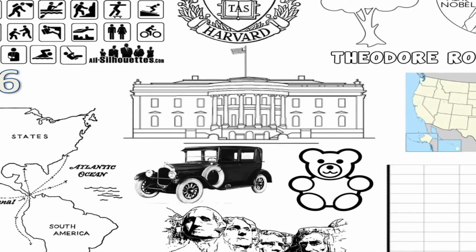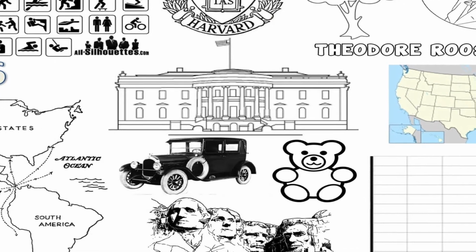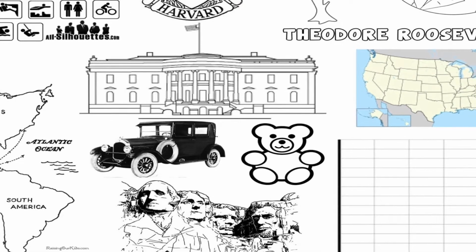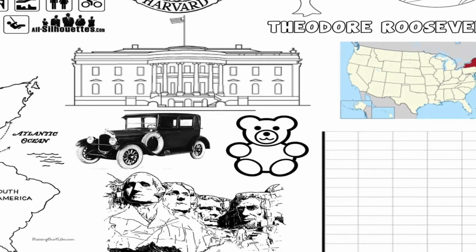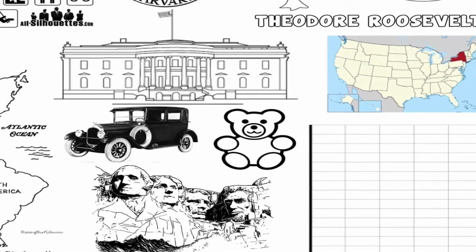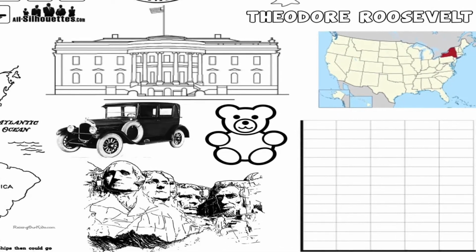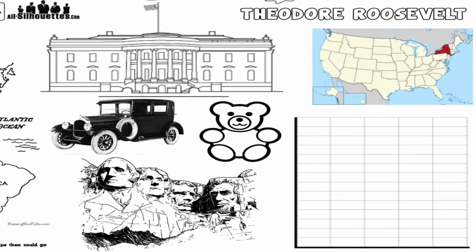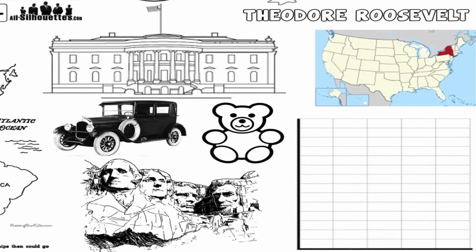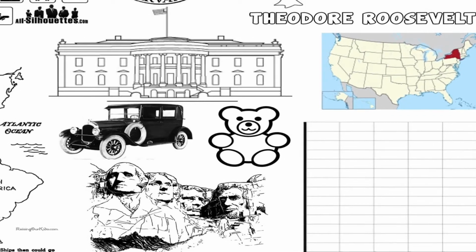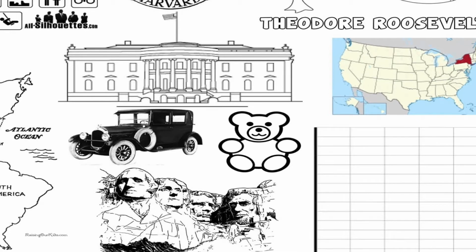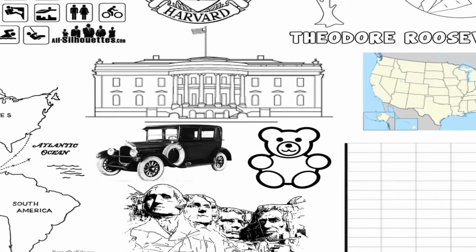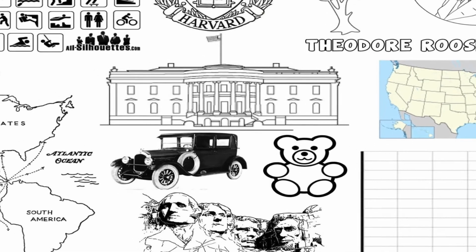And that's not to say that the information on the infographic and the research that maybe some of your higher level kids did could not be turned into a traditional written essay or biography. For this particular project, all of us did Theodore Roosevelt together. After we read the information about him, we kind of brainstormed as a class, what are some images that could go along with the facts that we found out? After we brainstormed, I put those images together, put them on the board, and kids had a chance to draw the ones that they wanted to highlight in their infographic about Theodore Roosevelt.